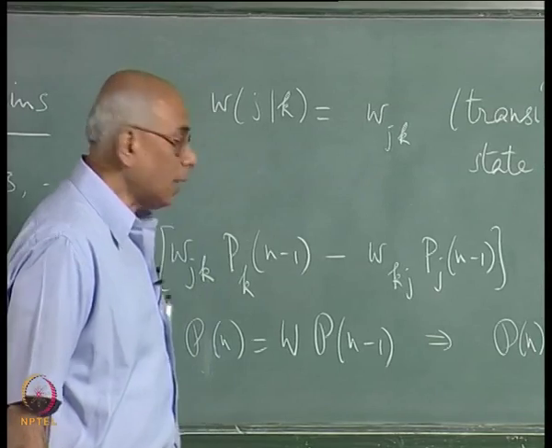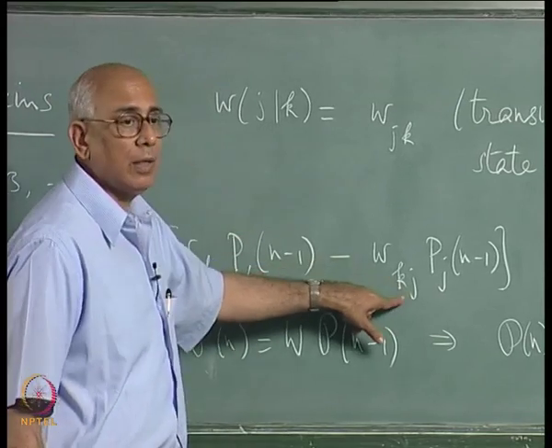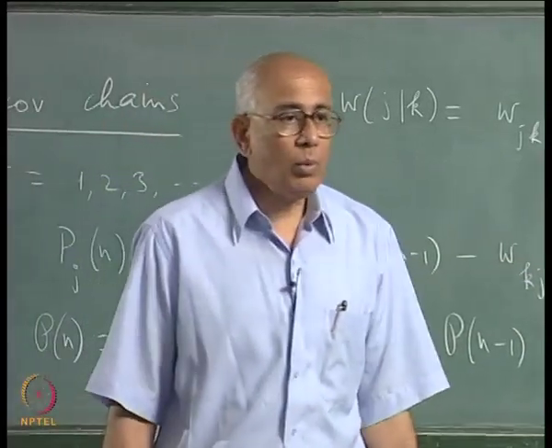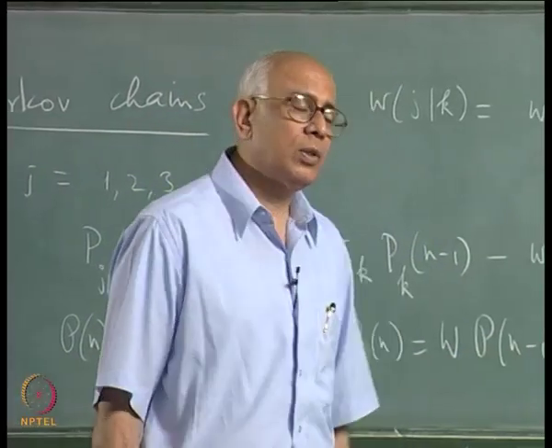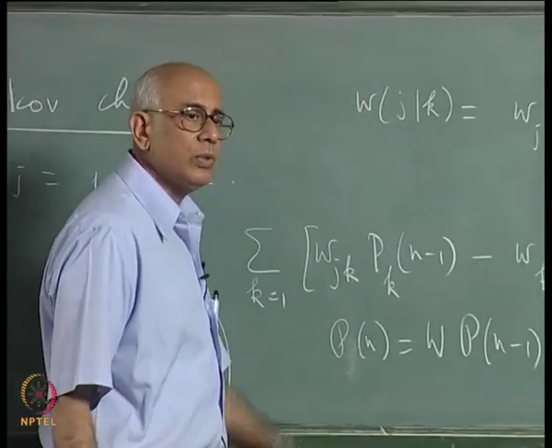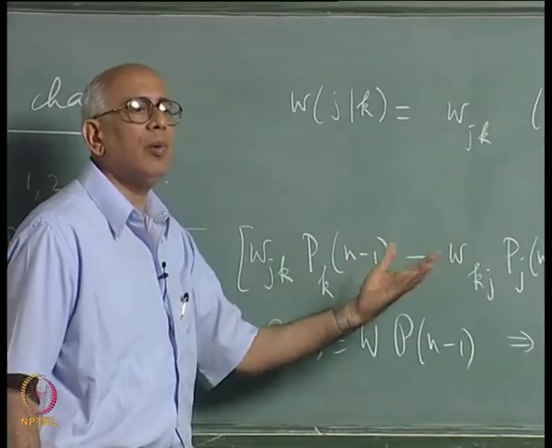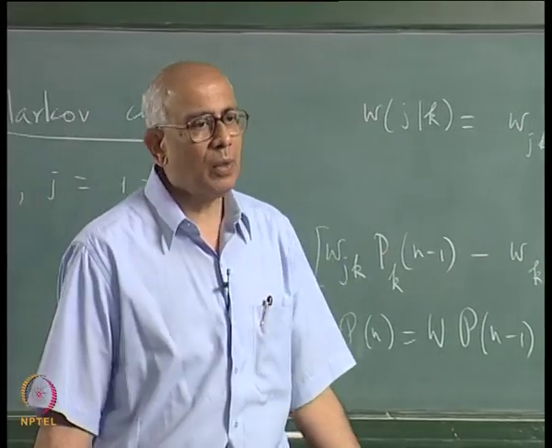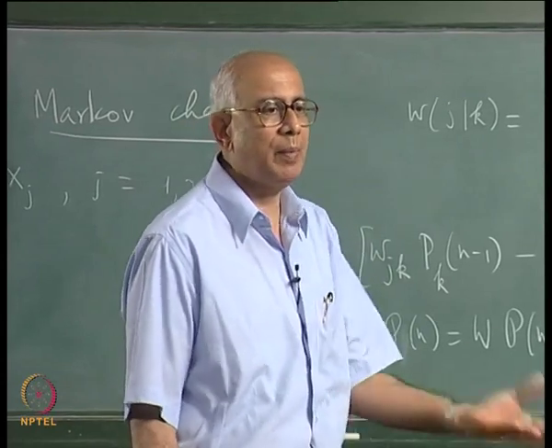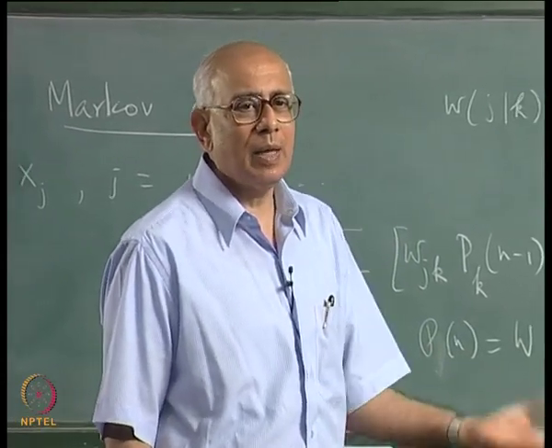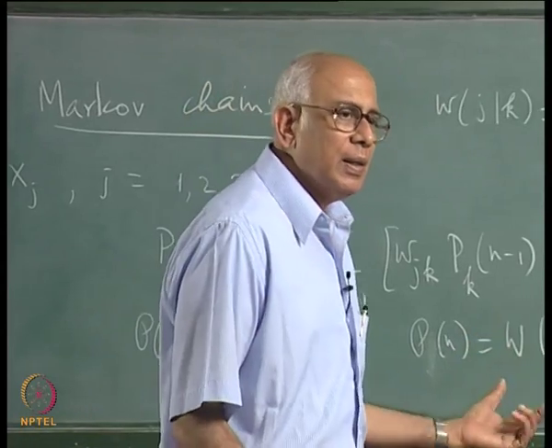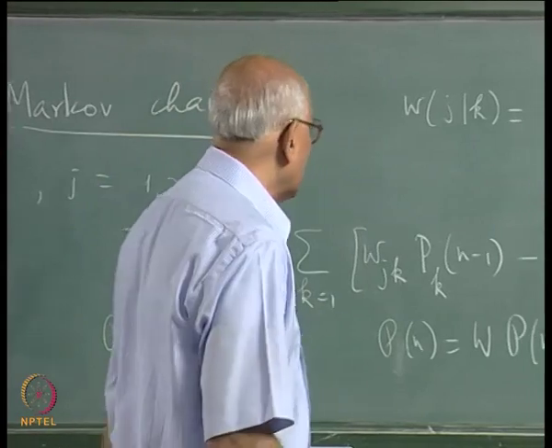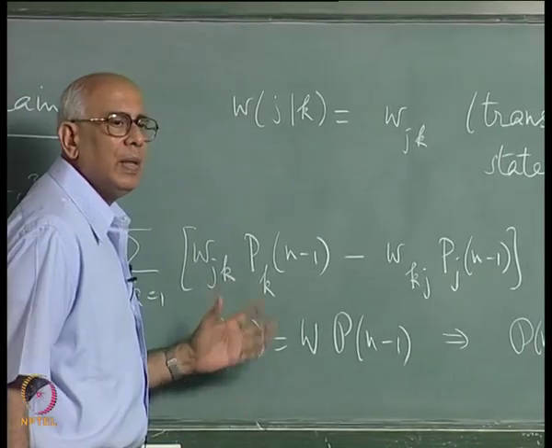Yes, exactly. I have assumed throughout that these things are independent of time, these are constants, some given constants. What sort of chain would you say it is if these were themselves n dependent? Could still be Markov. Markov just means one step memory, but what sort of chain would that be if these were n dependent? This would be like the non-autonomous systems we looked at in the case of dynamical systems. So what kind of chain would this be?